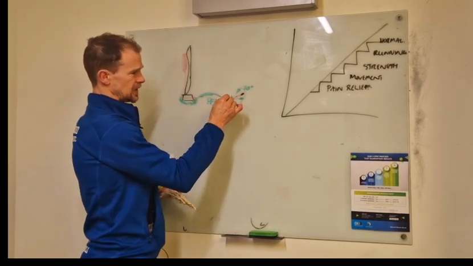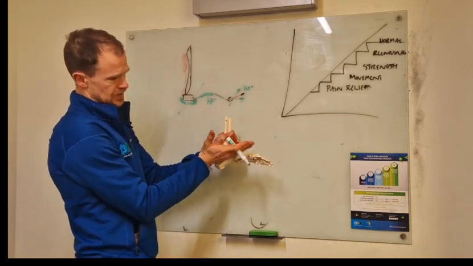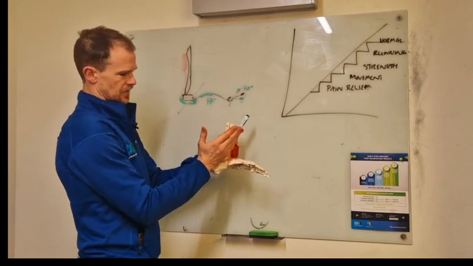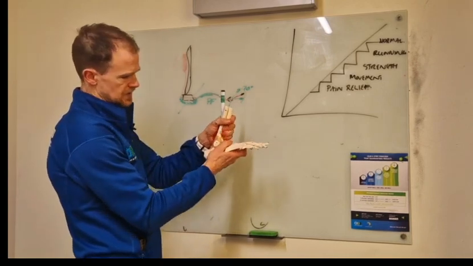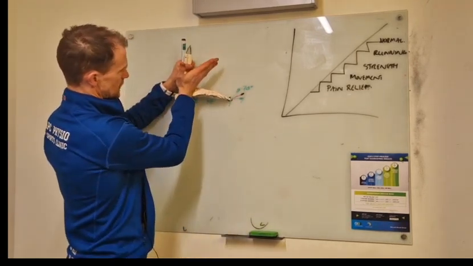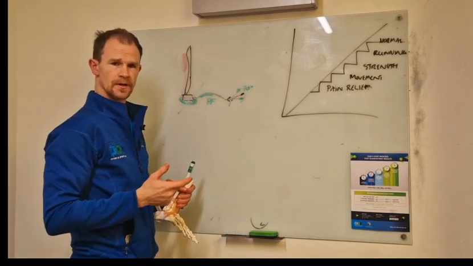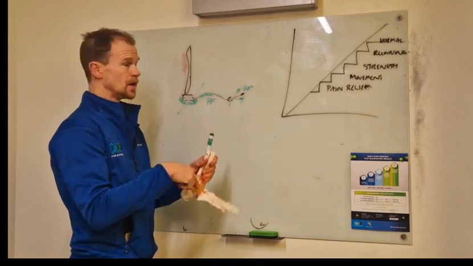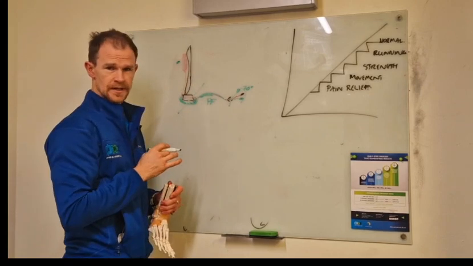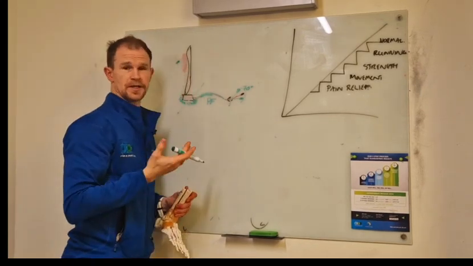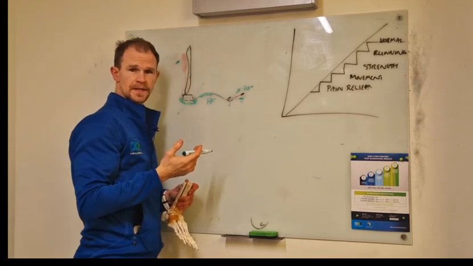Next thing, so that's the big toe. The next thing is the ankle joint. Here we need to make sure that the ankle joint hinging is good, okay? So that has enough what's called dorsiflexion, ability to go up like this. This model is just very stiff. So it goes from here up to here, and is there enough dorsiflexion to allow that ankle hinge to move properly? Okay, so that can be related to the joint itself or tightness in the calf up here, all right? So we check the tightness in the calf. And is that related to tightness in the calf itself? Is it related to an Achilles tendon issue, or a combination of multiple of these things?